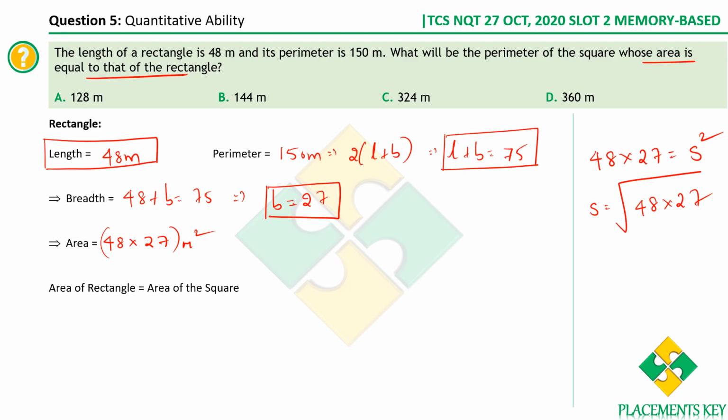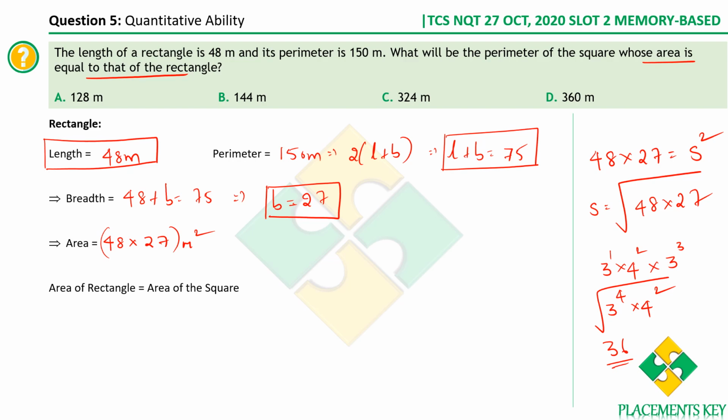We can write 48 as 3 power 1 into 4 square, because 3 into 16 is 48, right? And then 27 as 3 cube. So effectively we get it as 3 power 4 into 4 square. So the square root of this value is 3 square into 4, 3 square 9 into 4, that is 36. Is that clear? For the square root of 48 into 27, I'm prime factorizing and then finding the value. We get 36.